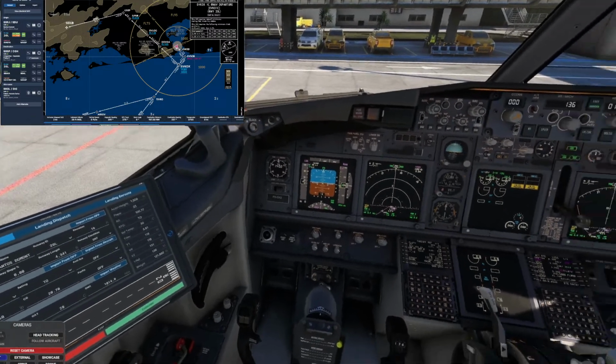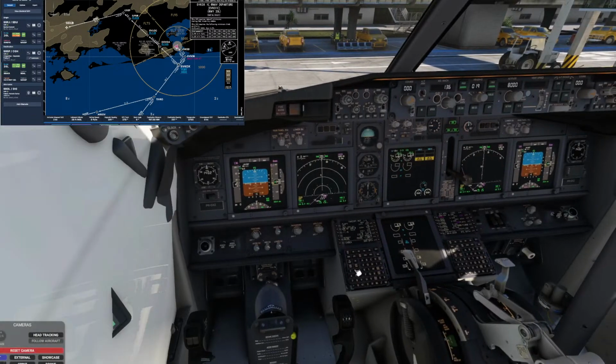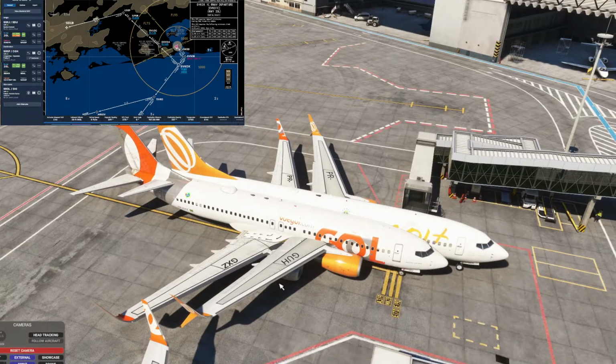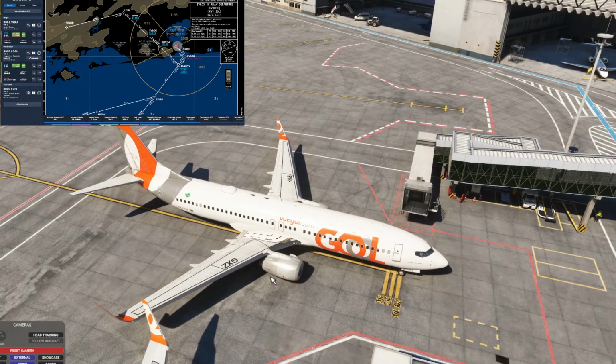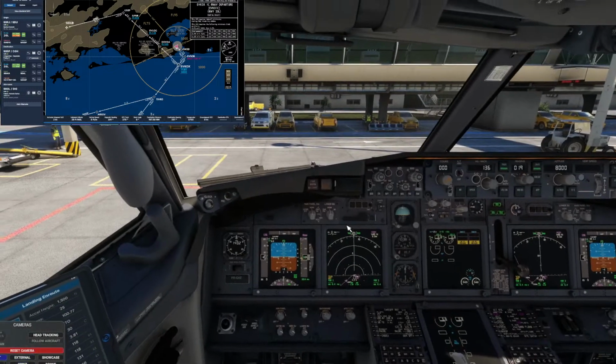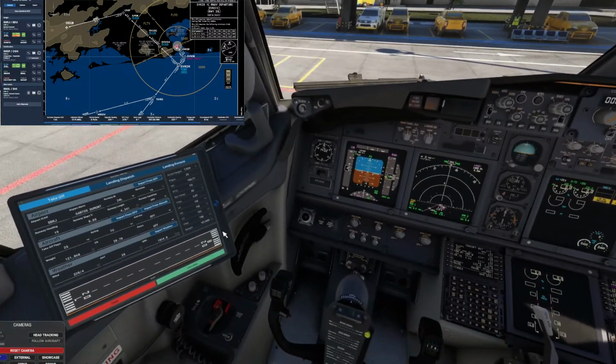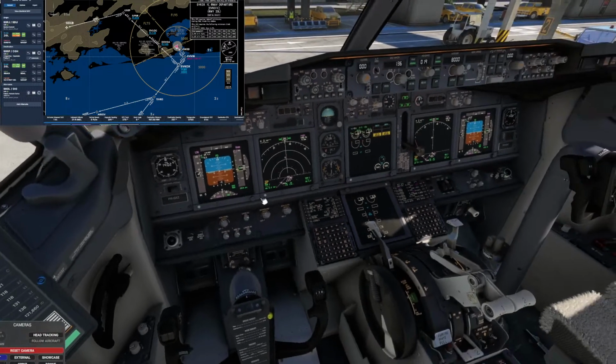CE 20.7. Somebody just spawned in on my position here. Let's see. Another goal. Oh, he left. Happens. 360. So we're good on here.